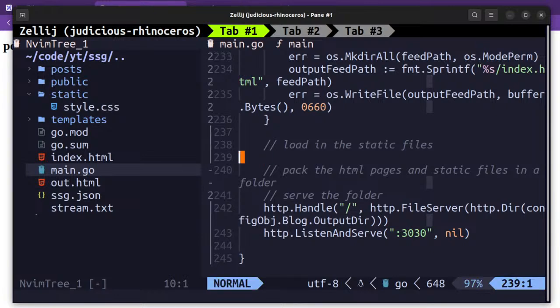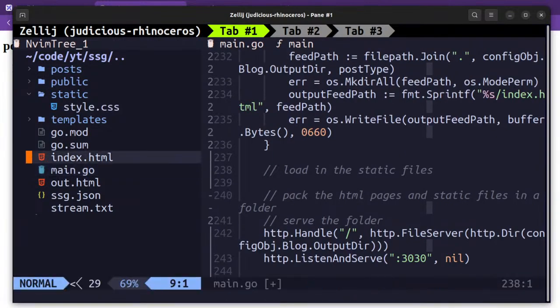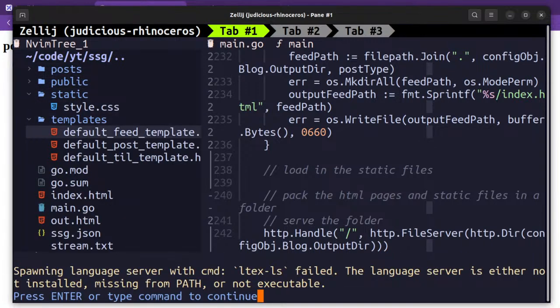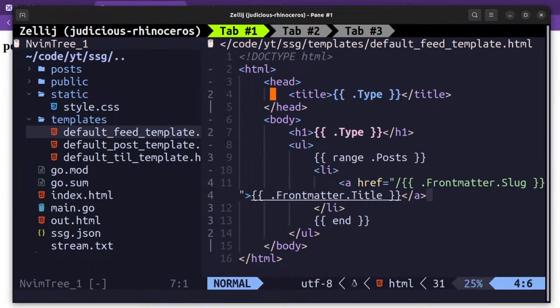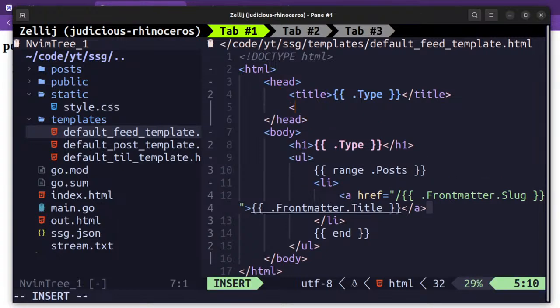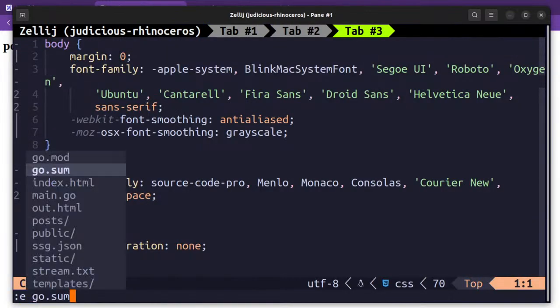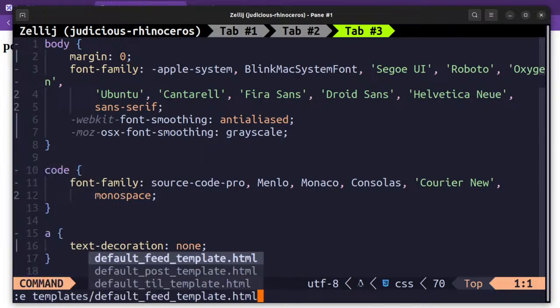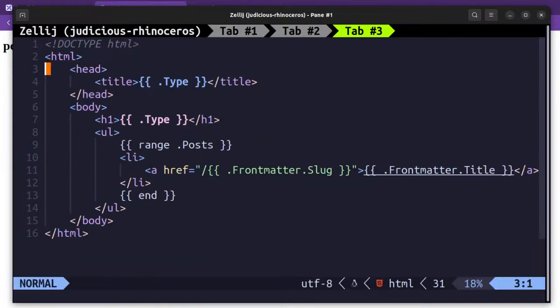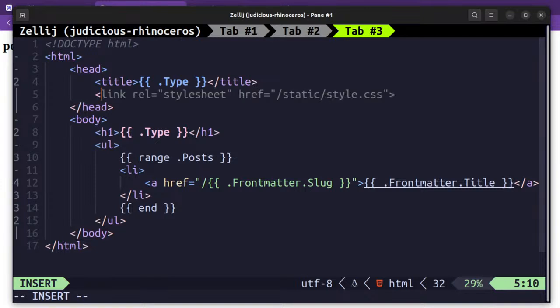So let's say I want to use the static file in my templates. What I would need to do here then is to add in this link. So here, yeah, this kind of thing.